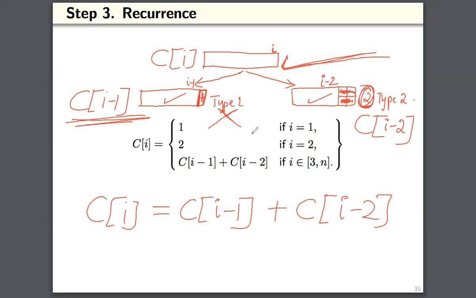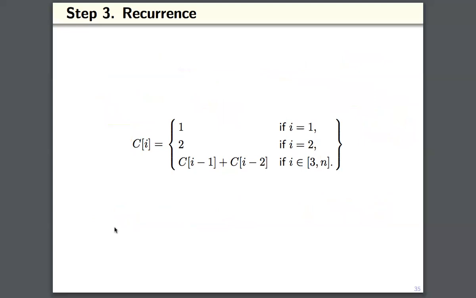As I said before, this is your subproblem C of I. Always try to start from the end. That's what we did in the coin problem also. We said let the last coin be 1 or 2 or 3 or 4, and then we looked at the remaining and we recursed. Here also, we tiled from last. There are two ways in which we can do it, and recurse. That's it. Tile it from last, add coins from last, and recurse. Make sense?